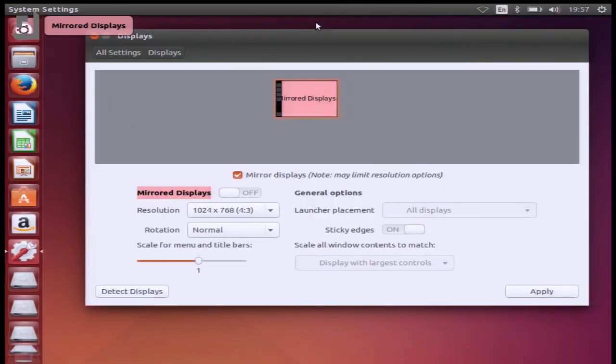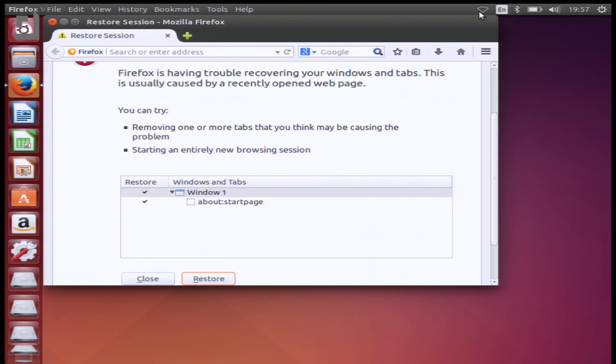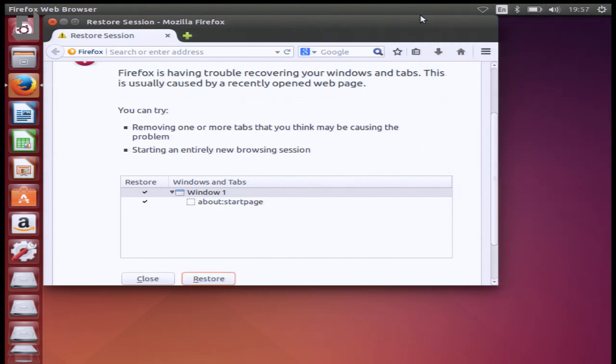When Ubuntu is installed, it's going to ask for a username and password — those are just 'user' and 'user.' My Ubuntu system just booted up and I have a desktop running. I have my mirror displayed so you can see it on screen. I'm not connected to the internet right now, but everything works like it normally does — it sees all the local networks around me, so I can easily connect, browse the web, and watch Netflix, which runs really, really well. I can boot into either Ubuntu or Chrome OS. It basically creates a virtual instance of Ubuntu within Chrome OS, and it's been very, very stable on multiple reboots. I haven't had anything break since I did it about a week ago.